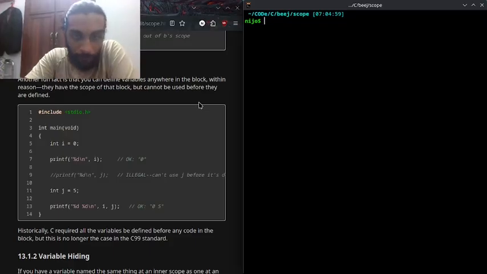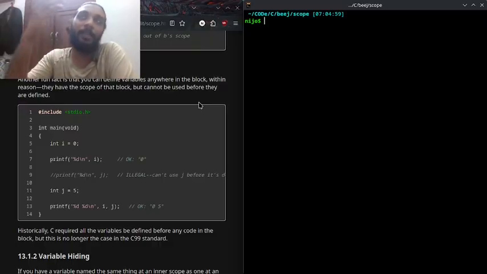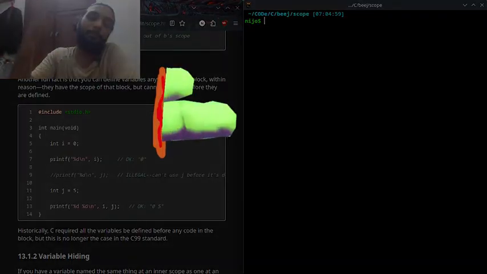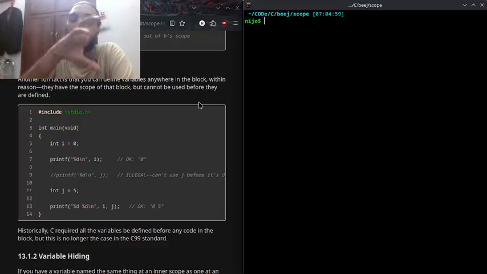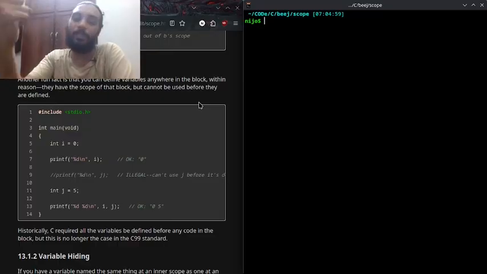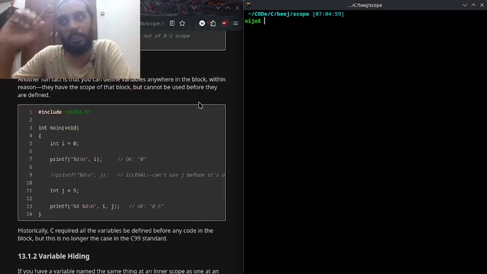So j is equal to 5, but there is a case of hoisting. I'm not going into the weeds of that. This is a side tangent: for a function, before its definition, you can call the function without any function prototype or anything like that, because the functions are hoisted.